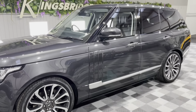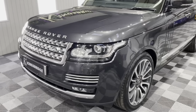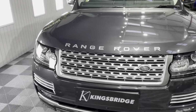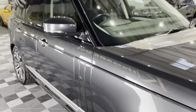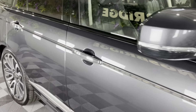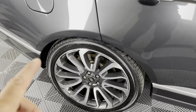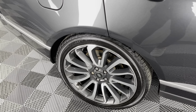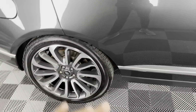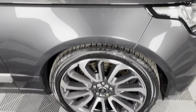First of all, our in-house detailer has given it full machine polish all the way across. Everything's shining like a mirror, as you can see. Look at that bodywork, beautiful. Doesn't get much better than that. It's got the Continental all-season Sport Contact LX tyres all the way around. We've got excellent tread. We've just put on 2 brand new ones on the front to match, as you can see there.